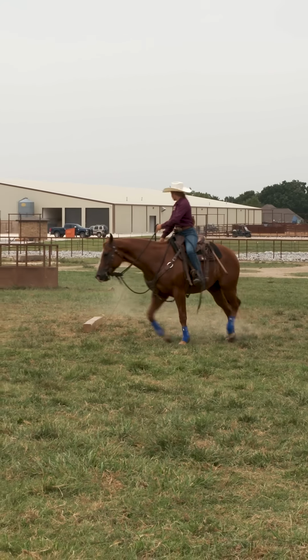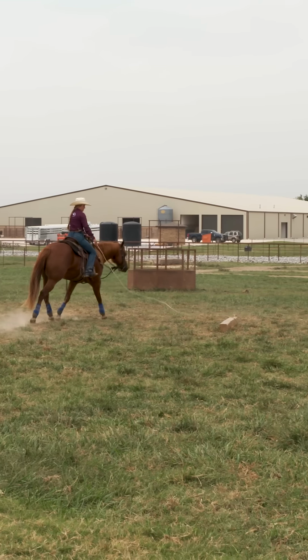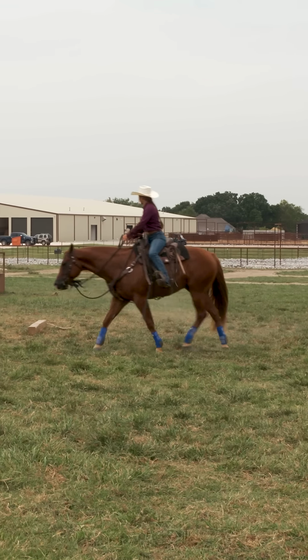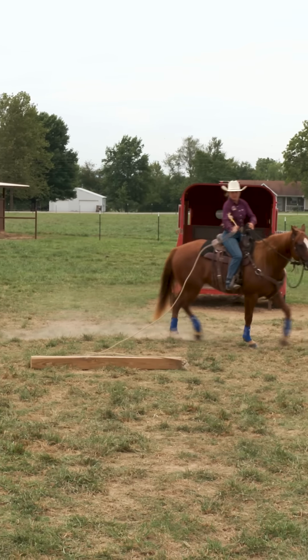Good. So if he's good here, the next thing would be to move it up and down, just flap that rope as you ride him around. Let him get used to it moving, making a noise. In a minute, we'll stop him and turn him into it, and we'll flip that rope over his neck. That way we'll go the other way.